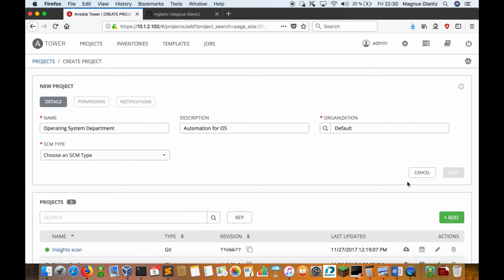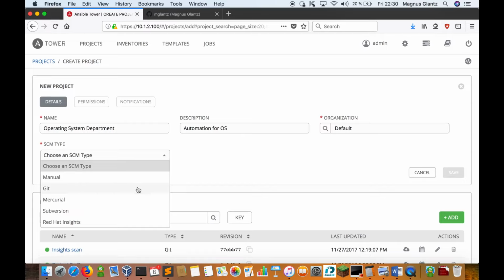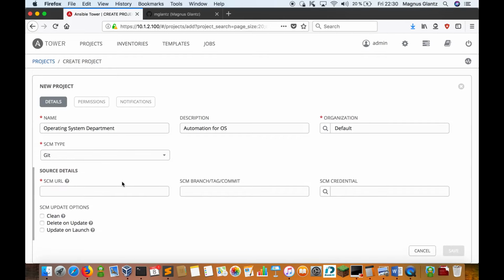Okay, that's all right. And then we will select an SCM type. You can see there is support for most variations here, and we can select manual as well, which just uses a local file system on the Ansible Tower server.